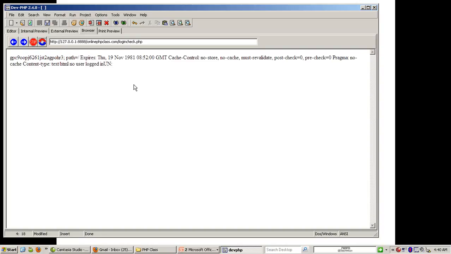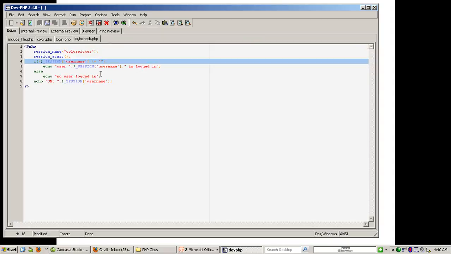And it doesn't see that the user's logged in. That's really weird. Let me just double check to make sure. Session name, color picker, session start. And we set username. And it knows because we're using username.